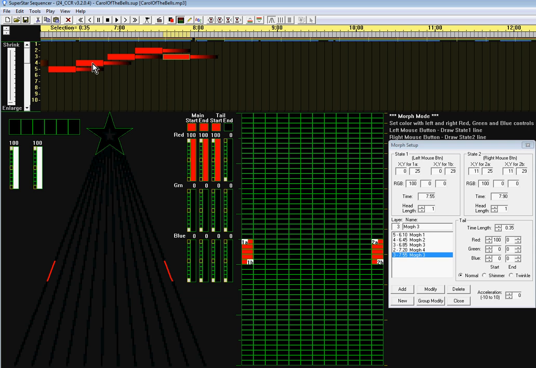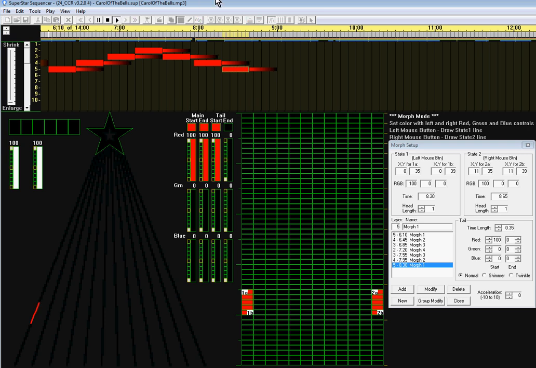I'll just click that until it gets over where I want it. And now I want to click on that effect, click on copy, click where I want to paste it, paste, and do that the same here. Copy, paste. And so now when we play this, it zigzags up and then it zigzags down.